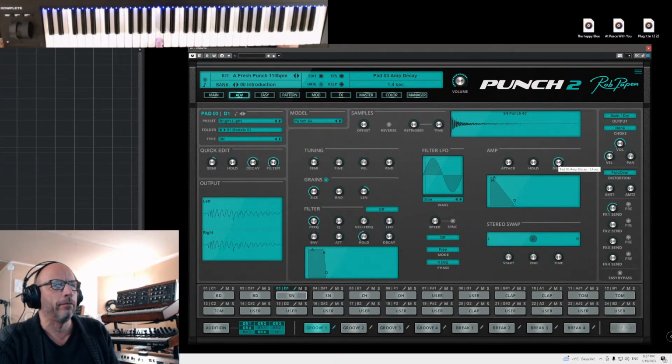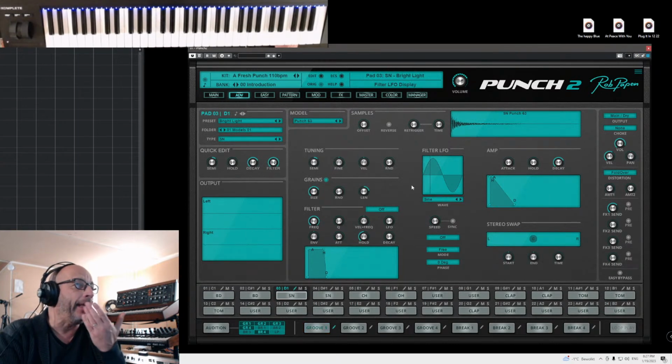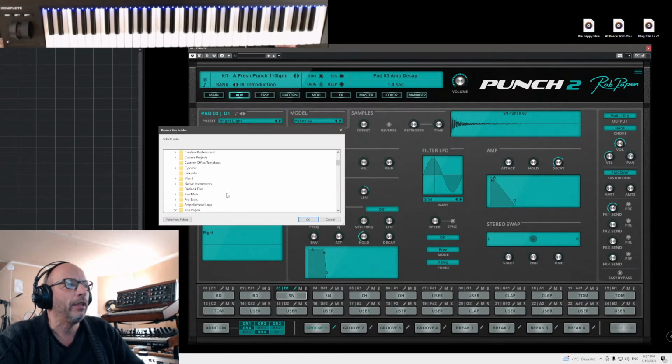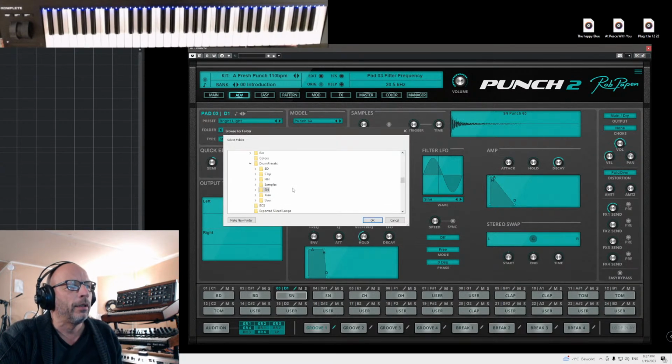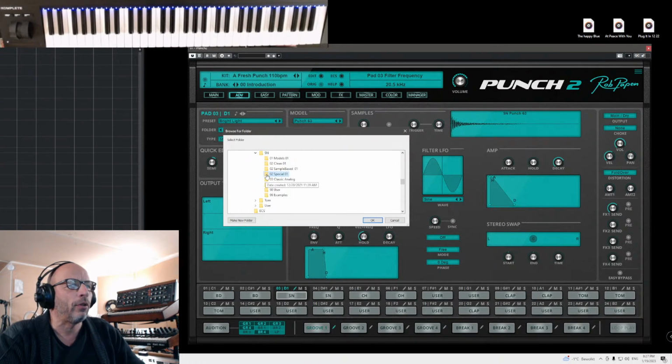That's a nice snare, but more an extreme experimental one, of course. And then if you like it, you can save this. So if you say, okay, this is a nice one, you can save it here in the preset, save preset in folder, and then you look into the right folder. So I'm going down here, punch, snare, and then you see there are already subfolders, and I would place that one in special 01.